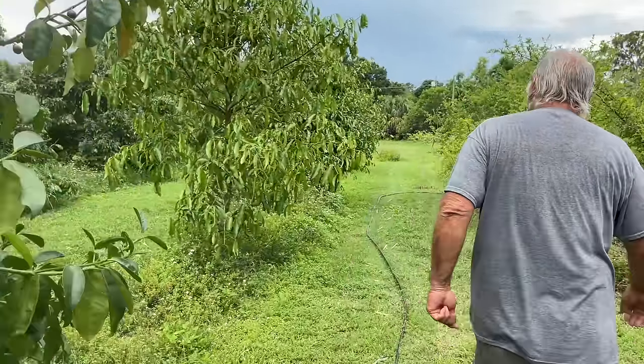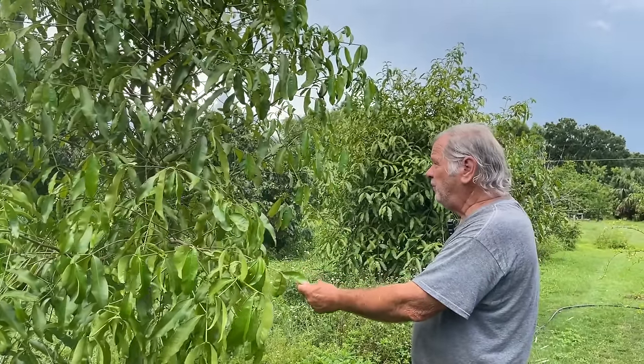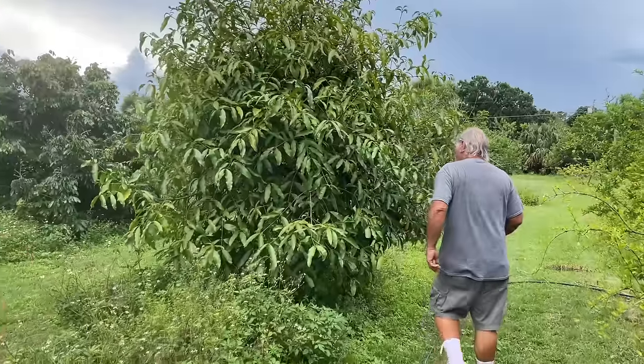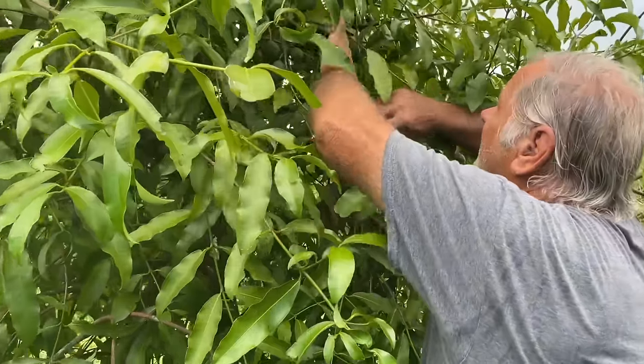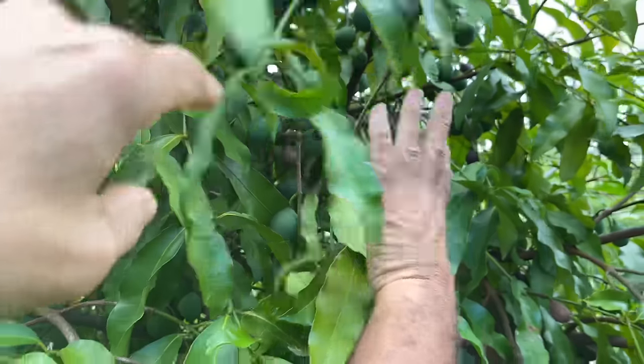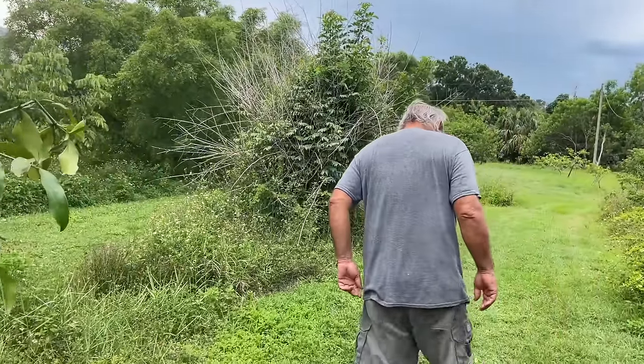Achachara — this one has been fruiting for the last four years. This one is the same age — haven't seen a flower on it yet. Same age and no difference. Now come in here and get a picture of this — look at this crop! Look at that yellow one up there — it's starting to turn. What do these taste like? This one is sweet, without the citrusy flavor. This is the Achachara — a sweet one, bigger fruit, but a different flavor. How old is this tree? Probably at least 10. Planted from seed. I do graft these but I don't have any done yet. The tree is loading up — the fruit is real good. Seed goes for about $30 because the plant itself is worth $30; when we graft them there'll be more.